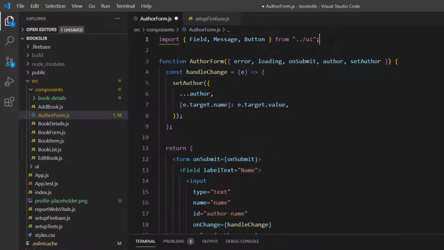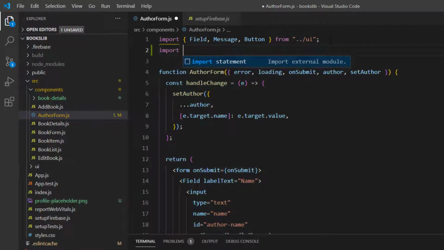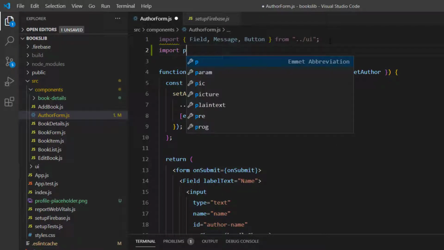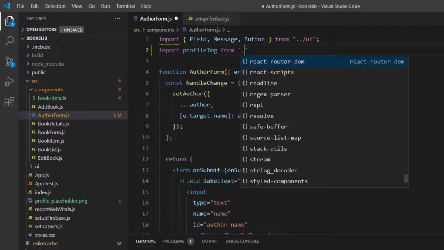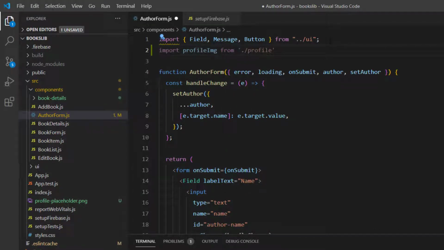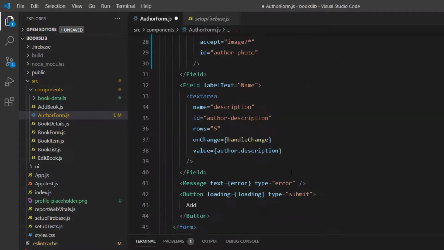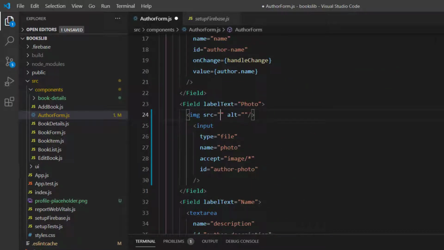Now I need to import this image file. I will name it profileImg from profile. Actually, we need to go back one directory. Profile placeholder.png. Now the profile image object, I can use it as a value for the src attribute.